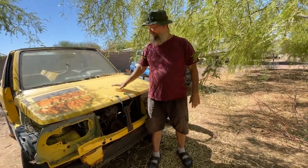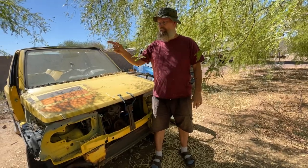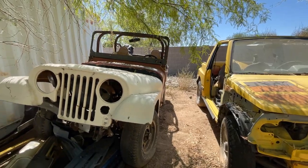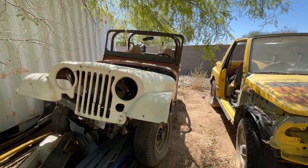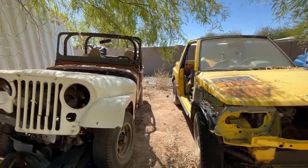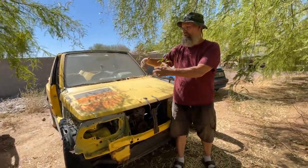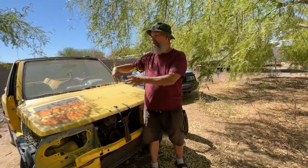So like I said, even though we make the comparisons a lot of the time, a Geo Tracker is a Geo Tracker. This is a Geo Tracker. And this, see that? That's a Jeep. See, I was a Jeep guy. I was a Jeep guy for a long, long time. This is an old CJ5 that I'm going to eventually put these two parts together, and I'm going to make me one little Frankenstein buggy out of both of these, okay? So, anyway, I just want to point that out.